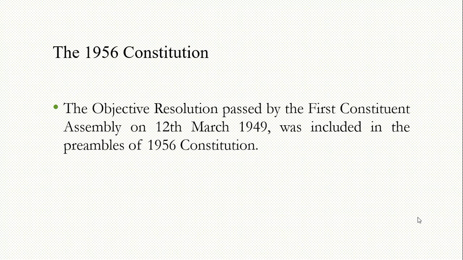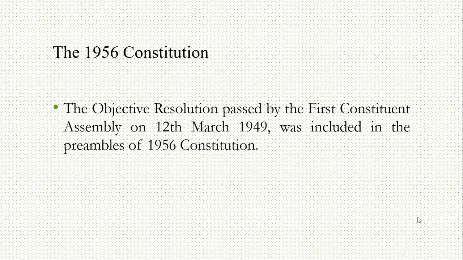Dear students, as you all know, after the objective resolution was passed, the constitution making process was taken in hand by the first Constituent Assembly of Pakistan. A number of committees were formed, and these committees, after a detailed study, submitted their reports to the Constituent Assembly. But the recommendations could not be materialized, and the Constituent Assembly was dissolved by the Governor General Ghulam Muhammad on 24 October 1954.